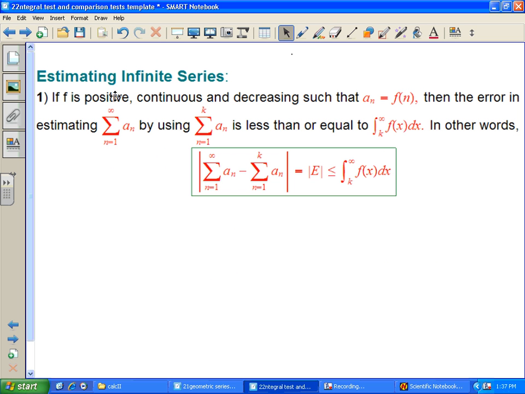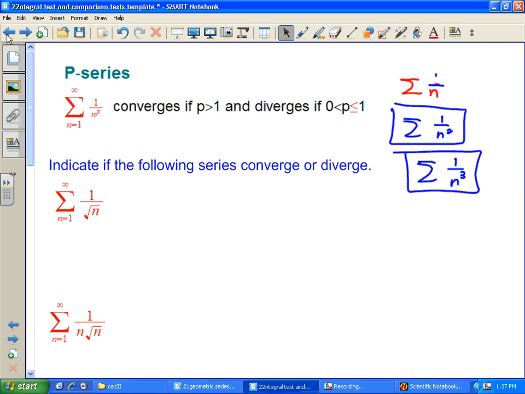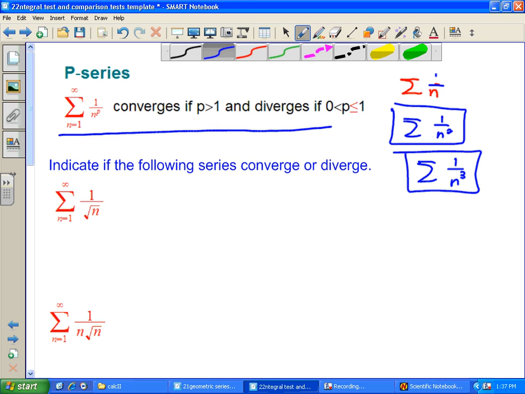Okay, another topic. It's all related today. I want to finish one more example with the p-series. We did 1 over n to the 1.1, but I want to do another one. Can you tell me quickly, does 1 over square root of n converge or diverge? Use this result up here. We're using this result to answer this question.